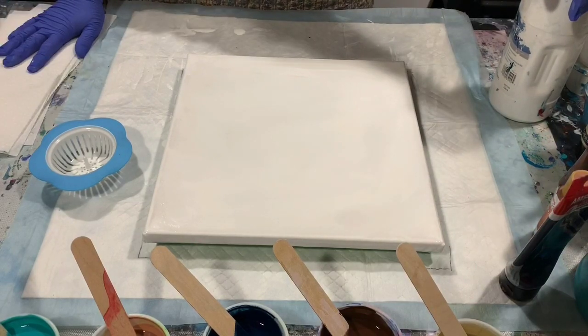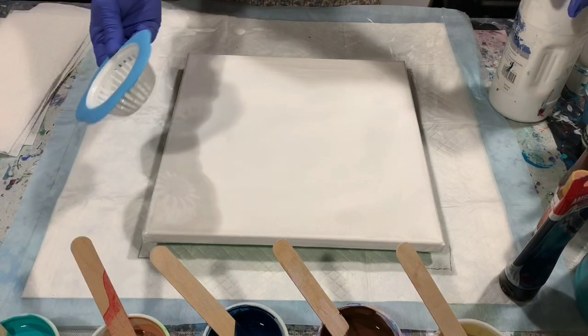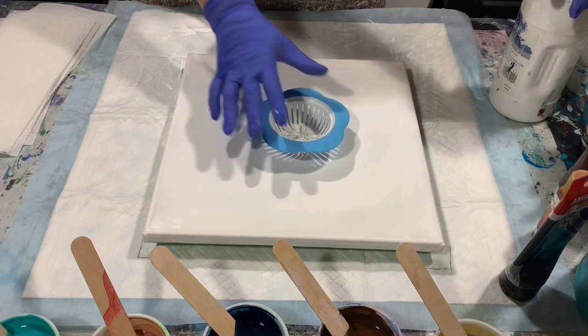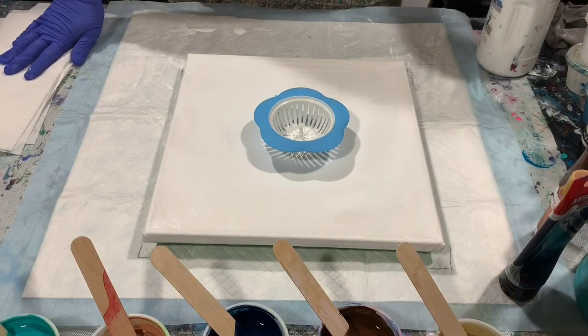Today I have a 12 by 12 staple backed canvas and I'm going to do a strainer pour. I don't think I've ever done a strainer pour since I started doing videos. So let's go over my paints.